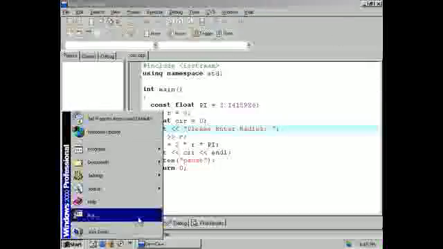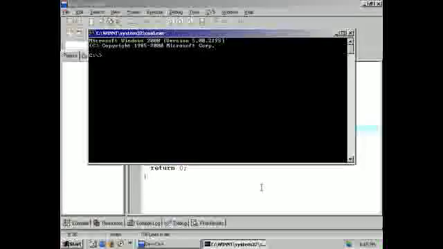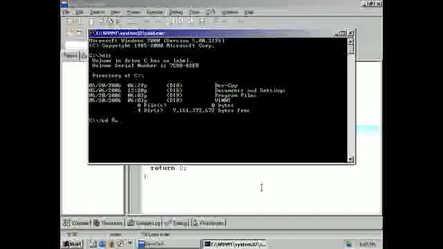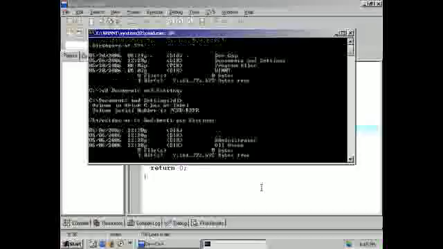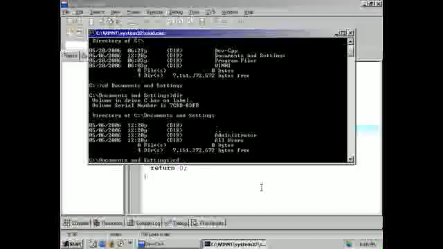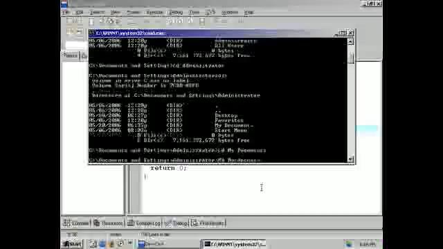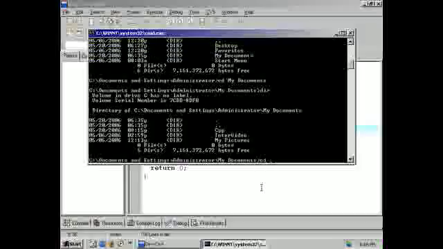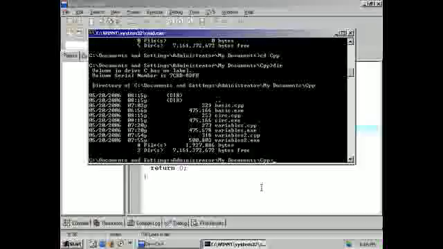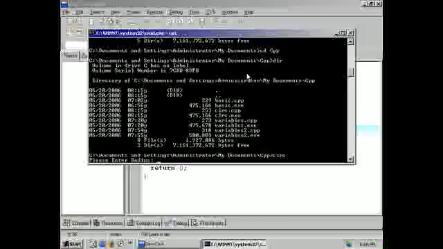So if I wanted to just run this from the command prompt, I type cmd, and then from here I can type cd space documents and settings, dir, and get into administrator, and I think it's my documents, and then from here cd space cpp dir, and here we have all these executable files, and circ.exe, we can just run that. circ, please enter the radius, 5.